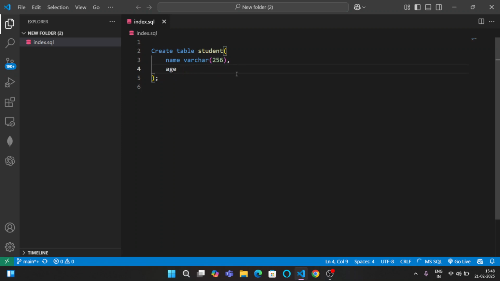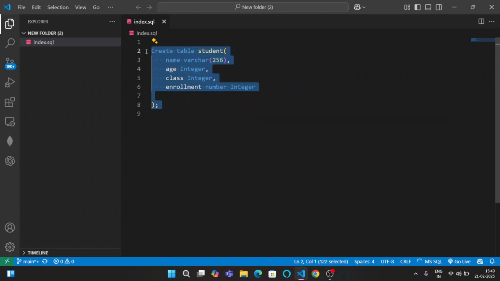Then we want to store the class in which the student is studying, which is again an integer. Then we have the enrollment number, which is again an integer. Okay, so we have our table.